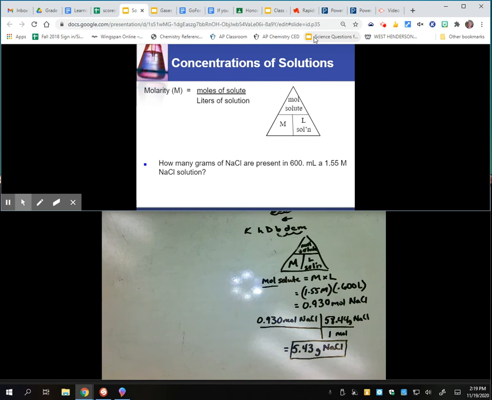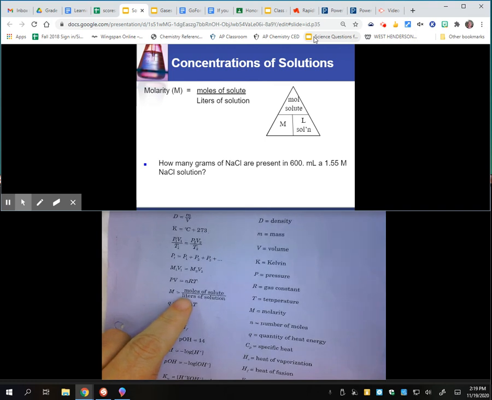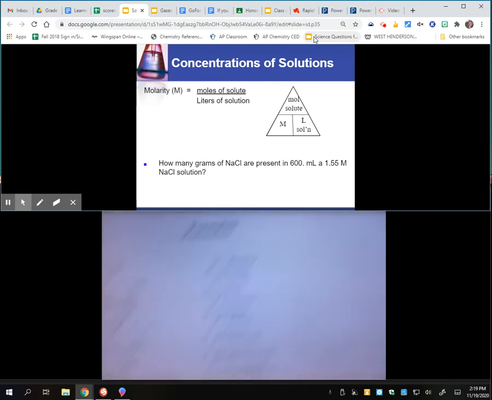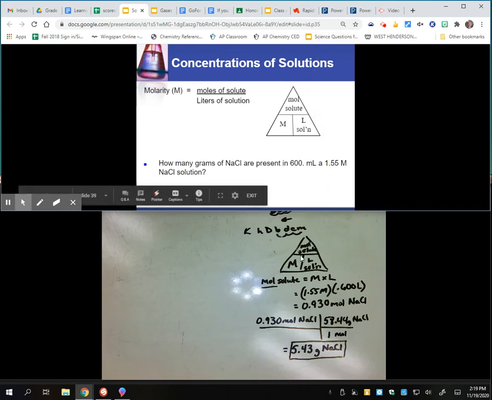So if it's asking you about grams, you're having to solve for your solute, and you're going to have to solve for moles first and then convert your moles to grams. If they're asking for molarity, then you'll probably have grams, which you'll have to convert to moles, and then divide by your liters. Watch out. Remember, this thing is very unit specific. This formula is given to you, not the triangle, but the formula, on your formulas page on your reference table. You can see it right here. Molarity is moles of solute over liters of solution. So you don't have to worry about remembering it, but you do have to remember how you drew the triangle if you want to use that, or how to rearrange a formula.